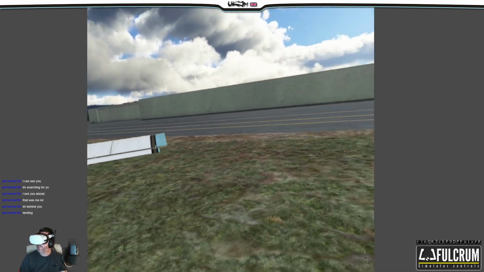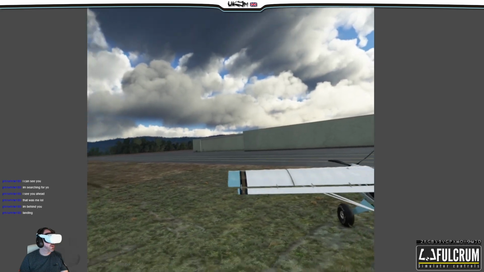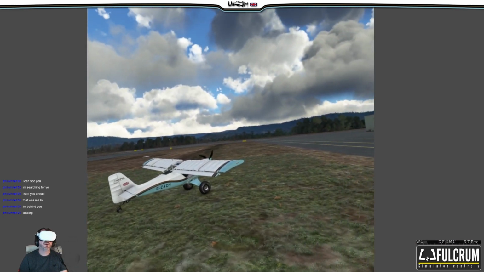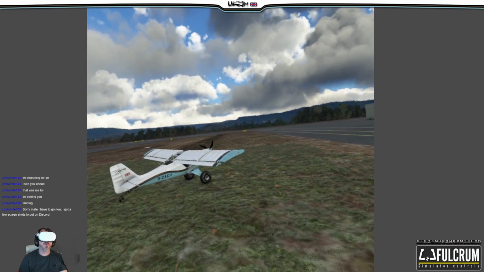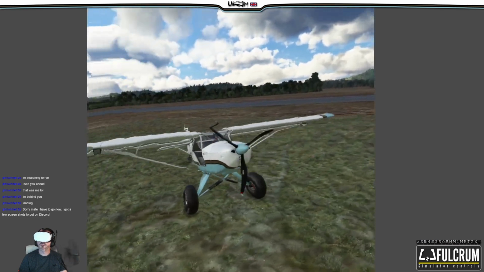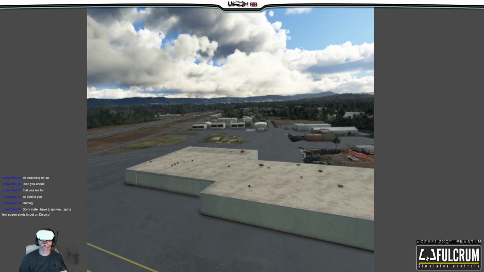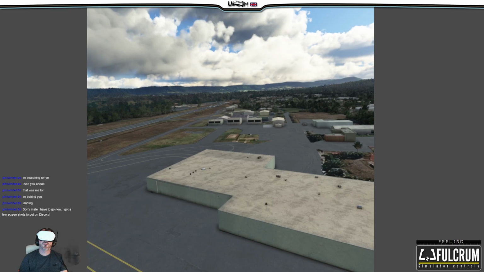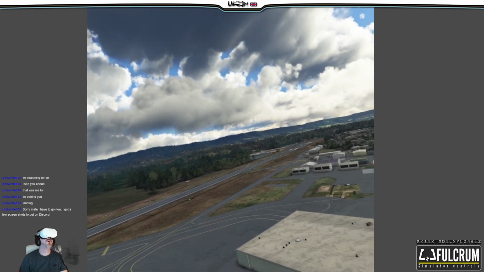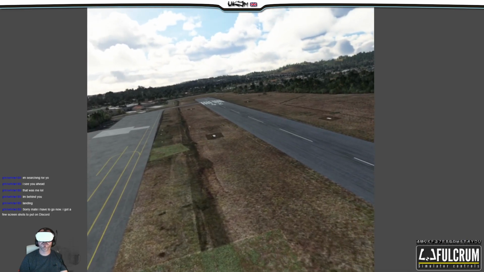Weird, I can hear an engine. I can't see it. I can hear something. There's no one around. I can't see anyone. Where did you go, Phil? Vanished.